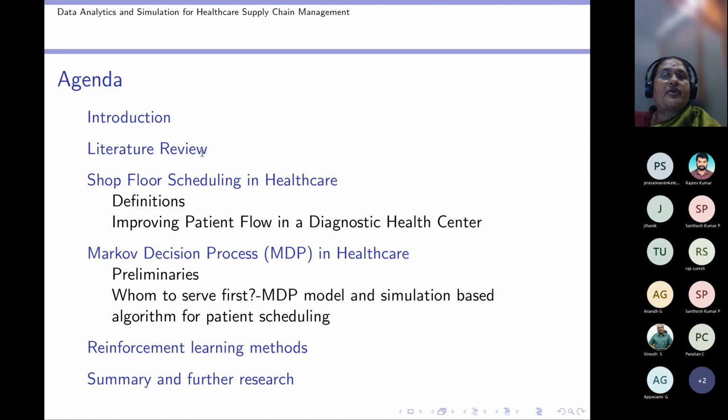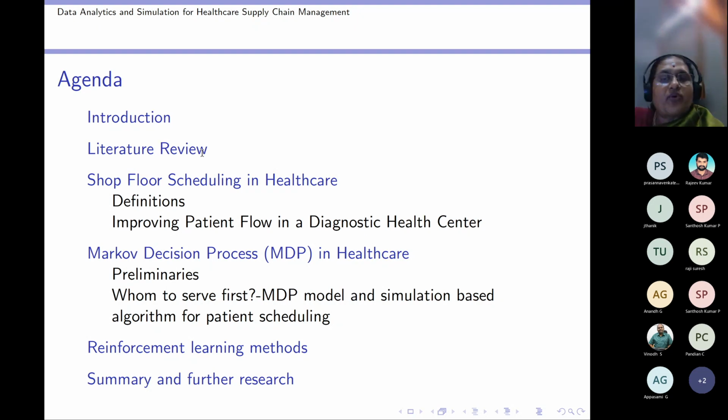Now, many of you who are from industrial engineering or who come from a manufacturing background, especially people from a mechanical or IE background, would be able to relate to shop floor scheduling very immediately. The purpose of this module, shop floor scheduling in healthcare, is to introduce you to concepts borrowed from shop floor scheduling, like flow shop, open shop, hybrid shop, and apply them to healthcare settings. That is the main idea of shop floor scheduling.